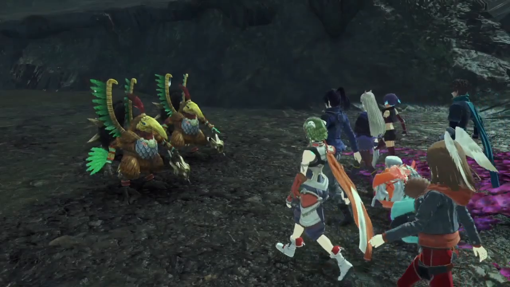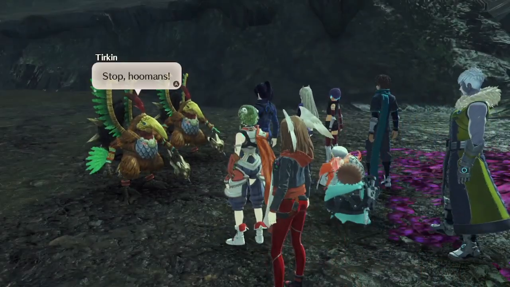Regardless of which run you do, you're going to have to head to the Turkin Hold. However, you can choose to enter here early and just end the alliance early.